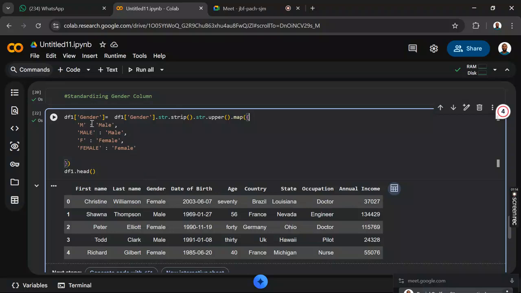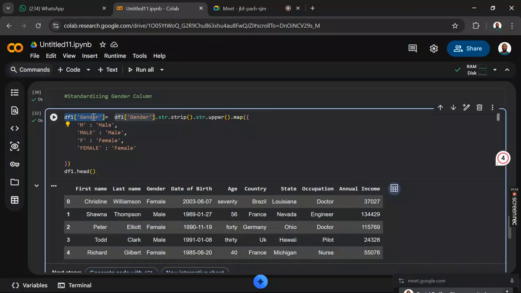So what we're trying to do is this. If you perform all of this function, it will store and save it in this column called gender in data frame 1, which we already have. But you can choose to enter a new name here, and whatever name you enter, it will automatically create a new column for you.